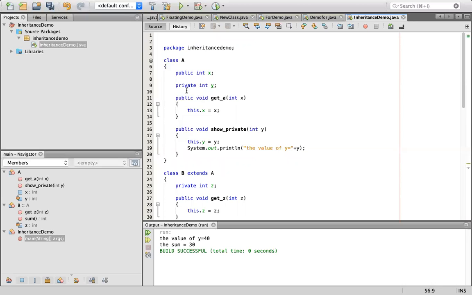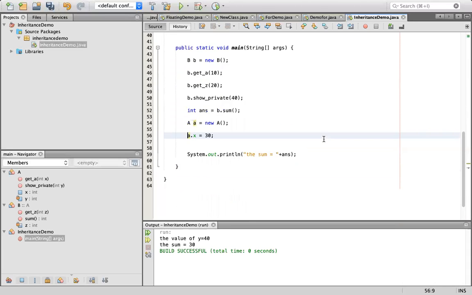It is not available for inheritance below. So if you want to access a private variable declared in a class, the only option left to you is to write a public member function, which can access the private variables declared inside the class. But it is not available for inheritance down the hierarchy. Hope the example is clear for all. So that is about member access and inheritance.